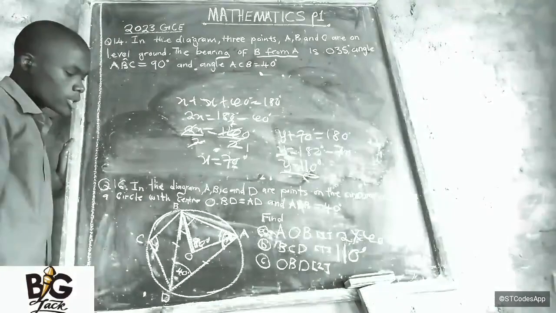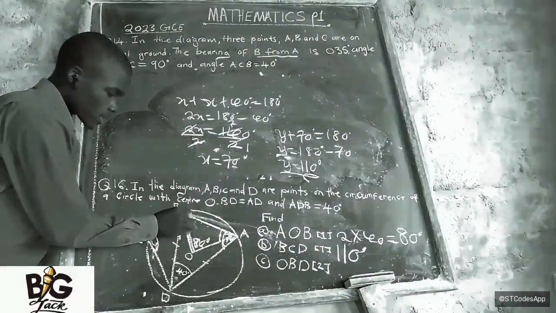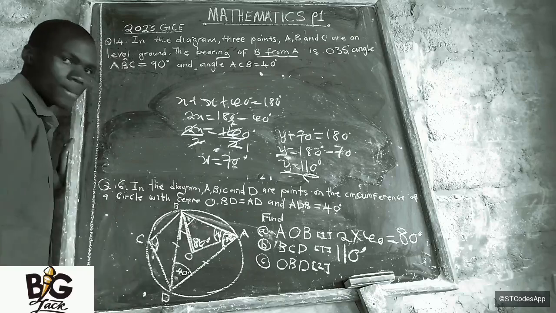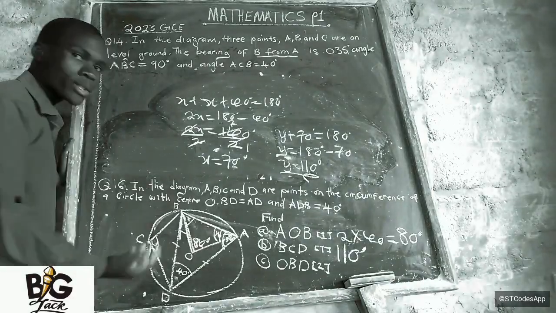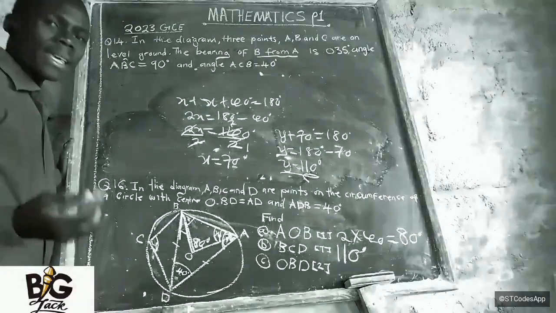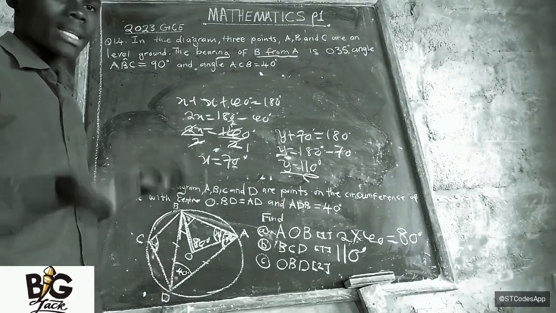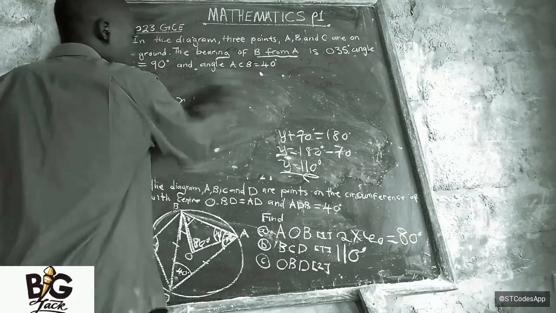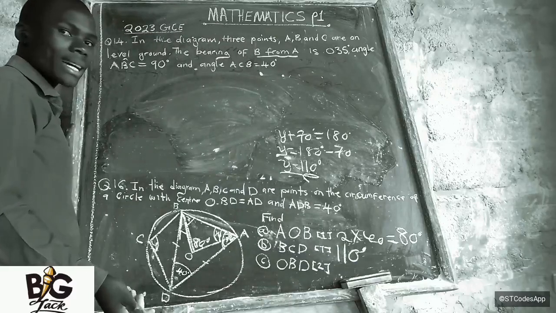All together. So here, I'm going to choose the variable. Let me choose x. So I'm going to say this one here is x. Even this one is x here. Now, as you can see, O, B, A, and back to O, it is forming a triangle. Now, interior angles in a triangle add up to 180.